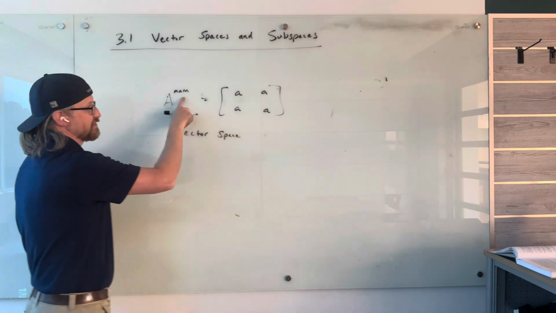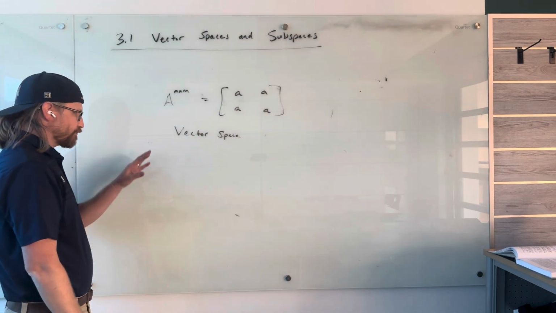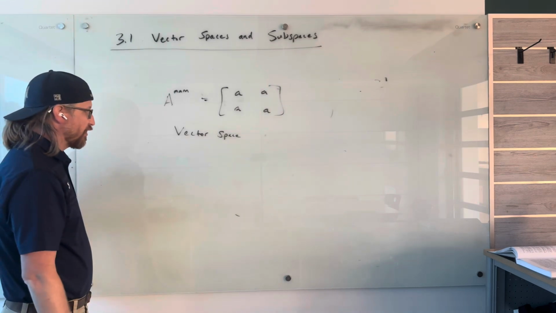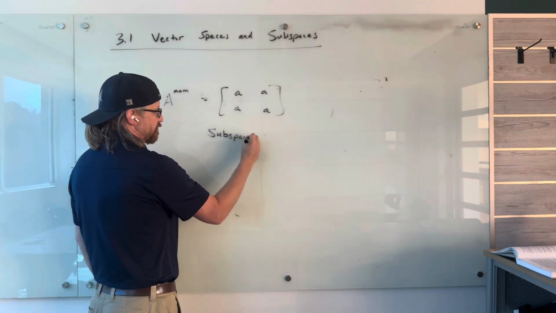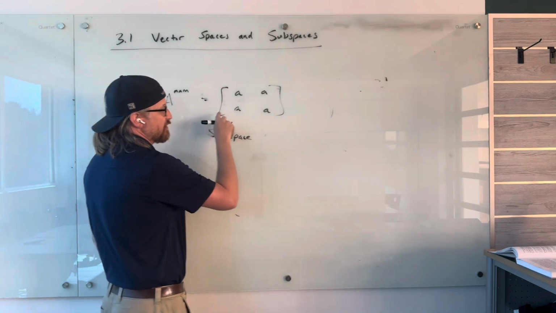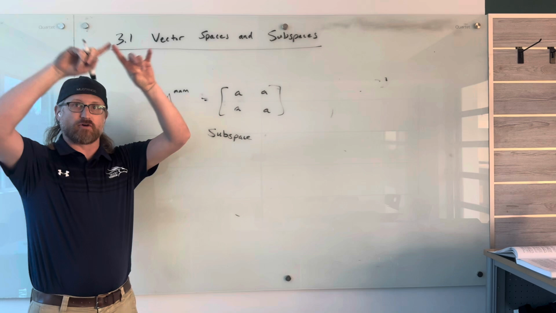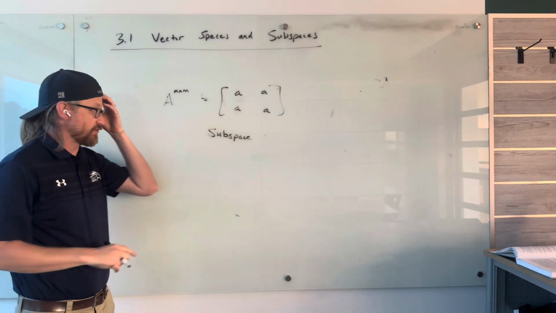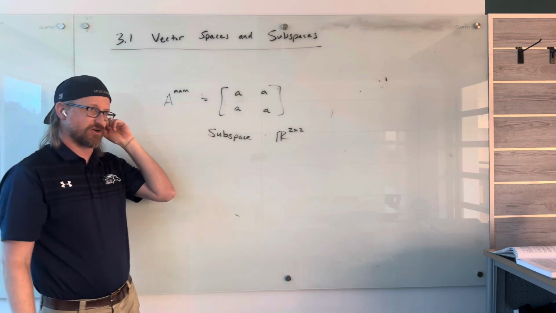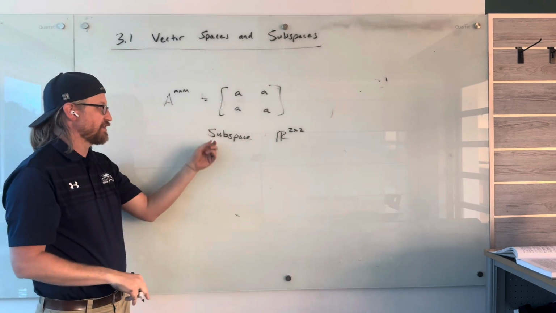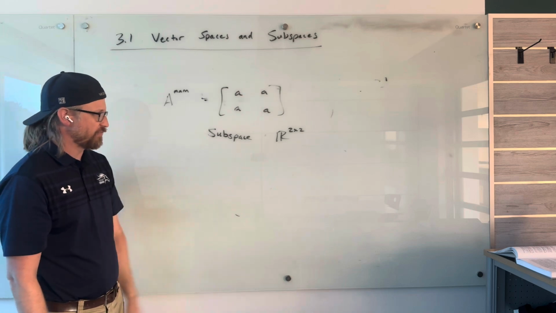So specifically a matrix that's n by n, a square matrix in this case, where every entry is the same, this would create a vector space. Now, what's really interesting with this, and this will get defined a little bit later as well, is this specific type of matrix we can actually refer to as a subspace, specifically of any matrix that's m by n. Because this is a specific type of matrix, it itself creates a space, but this is within the overall grand scheme of every 2 by 2 matrix. So we could say that this is a subspace of R2 by 2. So every real 2 by 2 matrix that we can construct, within that matrix space, within that vector space, we have a subspace here with this kind of condition. And all of the conditions that we'll talk about in a minute are met. Just to give a couple of examples.